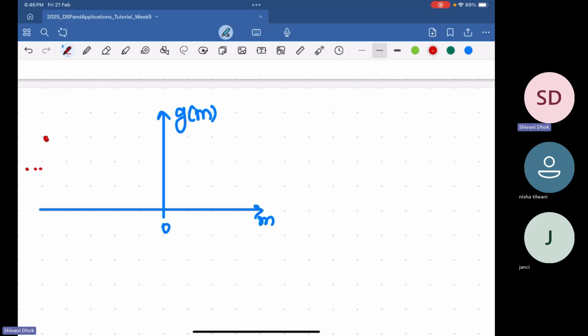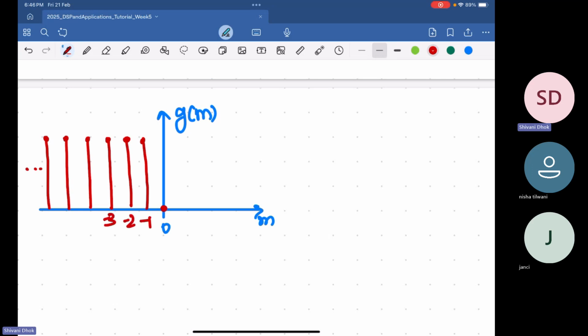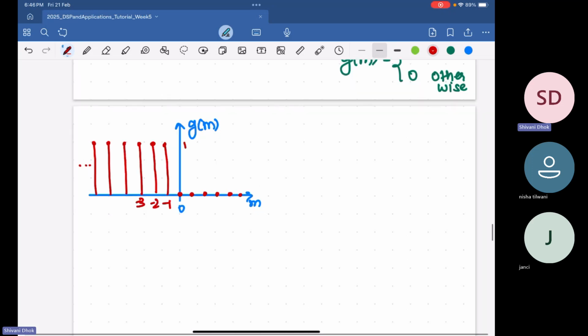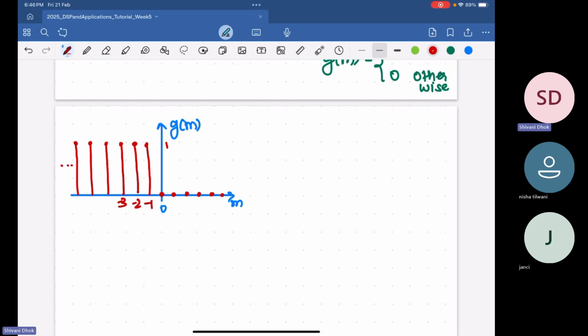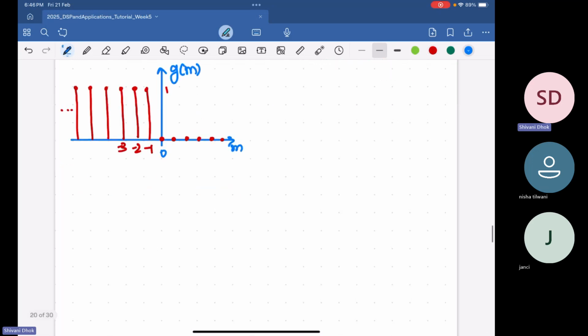So it is 1 all the way from minus infinity up to minus 1, and then it is 0, and for minus 2, minus 3, and so on it is 1. Magnitude is 1. So this looks something like a flipped and shifted version of the unit step function. Now let us try to get this particular thing from a unit step function. How does a unit step function look?